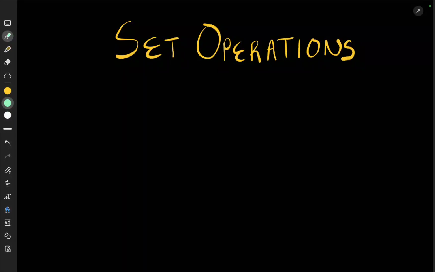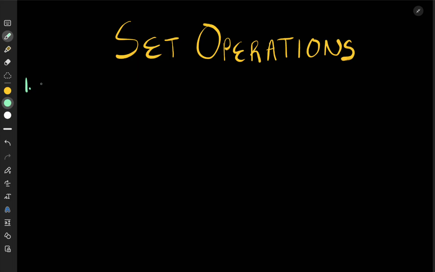Okay, so now let's go through this other nice idea, and that's the idea of set operations. What are they? We'll be having one of four types of things that will be done to sets, to try and focus on a certain part of a set or whatever.